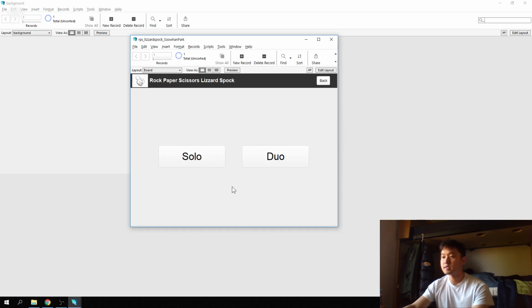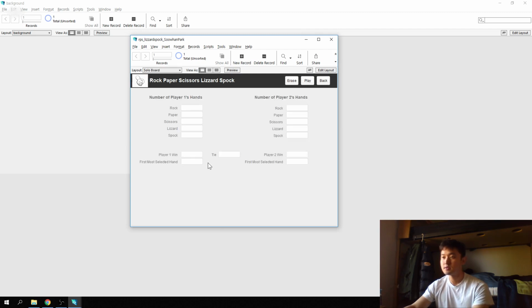And the board is basically showing all the match histories and players' hands, the history. There are two separate ones, because I decided that they're two separate entities. Solo game mode has its own record history. These are hand choices, and that's going to be the game winner, not the round winner. The game consists of 5 rounds, and this at the very bottom is the most selected hand. Okay, the first most selected hand.